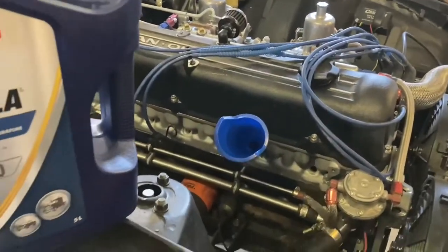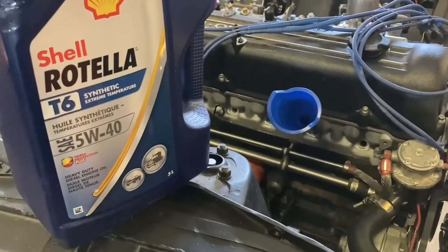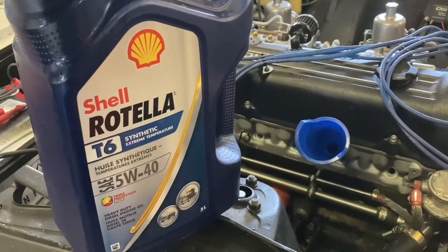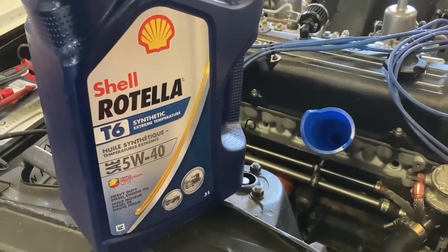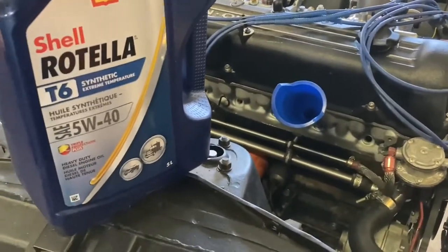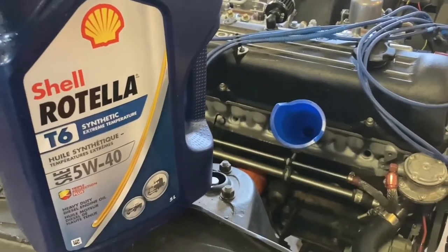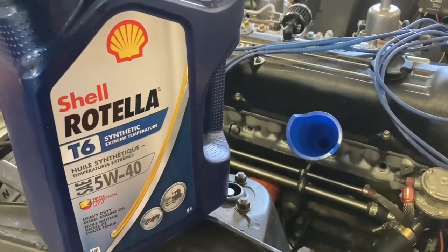After a quick chat with my brother Dan, he recommended putting a teaspoon of oil down each cylinder and doing the compression test again - I've heard of that trick before but never needed to use it. Since this engine's been sitting a while, maybe the rings just need some oil to help them seal. I've only got Rotella diesel oil handy, but with an oil change before I ever drive this thing it should be fine. I'll put a cap full down cylinders two and three - those are the worst ones.